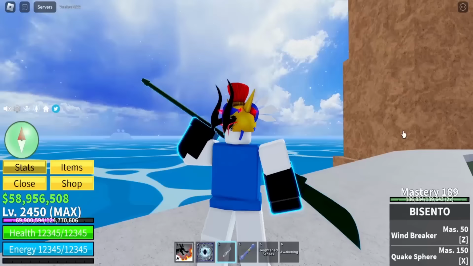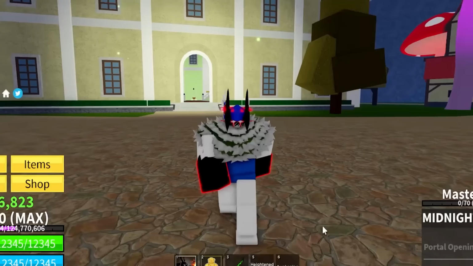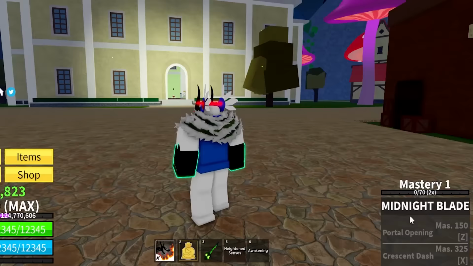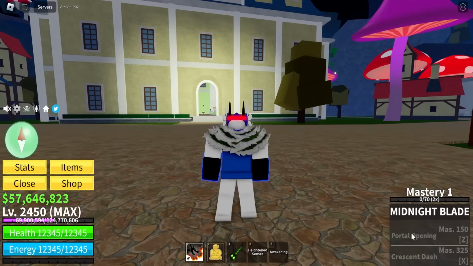We are going to do something else, okay? We're gonna be awakening a sword, okay? Yeah, this sword apparently has an awakening. Now, don't look at that. It's not the Midnight Blade. I'm not even sure why it's that. Wait, I don't even have a sword equipped. What? Why is that there?